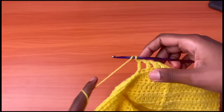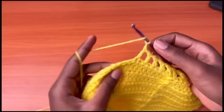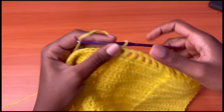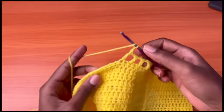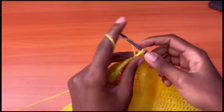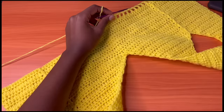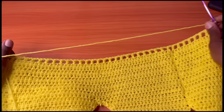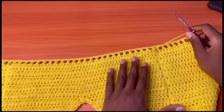So at this point, you should notice that the general shaping of the top has been made and we are just adding all the little extras. But at this point, if you try on your top and it doesn't fit, that means you need to do some adjustments to your top. Okay, so I've made it all the way across and now I'm going to chain one, turn my work, and now we are going to be working our final row on the bottom, on the right side. Make sure you've turned to the right side now.